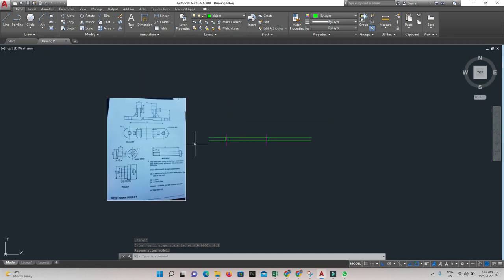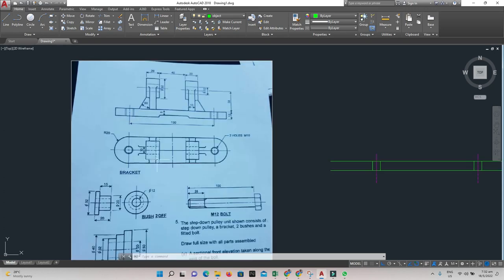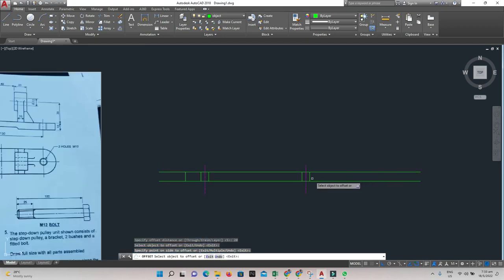So that's that there. Now, after I've finished that portion, I'm going to capture this line here. It says that from the center here to the edge here, they have a radius of 20, which means that from here to here is actually 20. So I'm going to offset 20 from there in this direction, and the same in this direction as well. Now I'm going to select these two lines here, and trim away the excess.